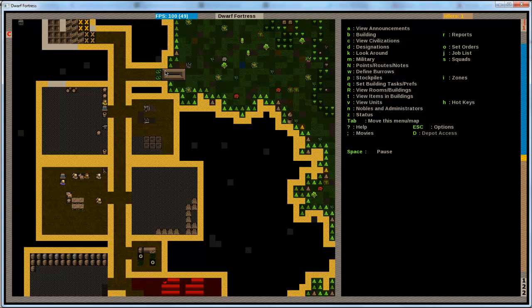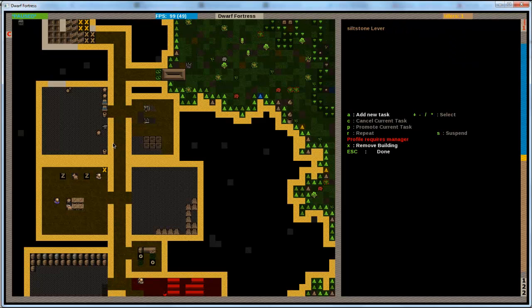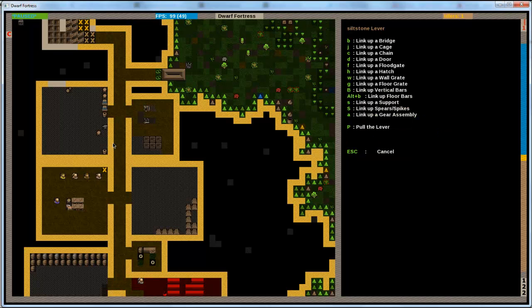Alright, he finishes work on the bridge. He's going to grab another mechanism and goes down now to the lever. The distance from the lever to the bridge does not mean anything. You can do that over the whole map, and whenever he has finished it, as he did right now, you can press Q, go over the lever anytime, A for add a new task, and hit capital P for pull the lever. This is a key that you will know by yourself pretty soon, because you're going to use it a lot if you use levers and all that stuff.